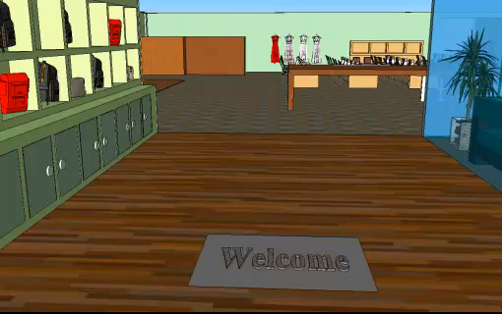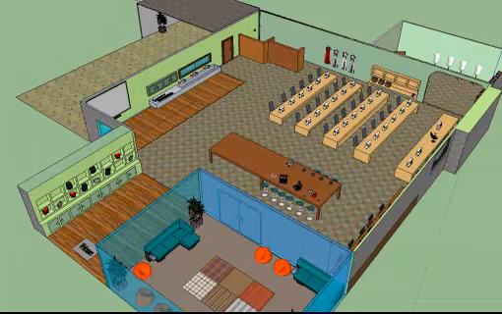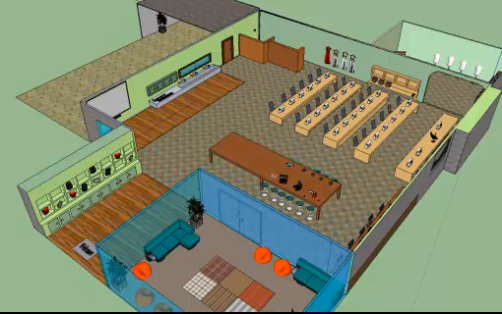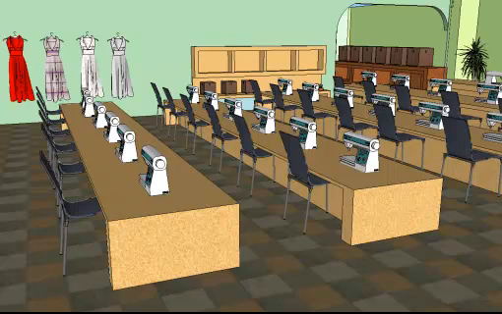To my virtual creation of my 21st century textiles technology learning environment. My classroom consists of different learning spaces for different learning and practical activities. It is designed to facilitate students to think innovatively and creatively whilst engaging in technologies. This is the sewing area where students complete their practical sewing assignments.